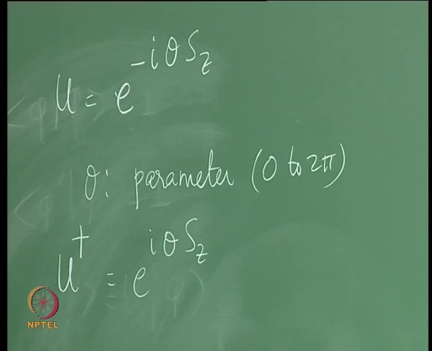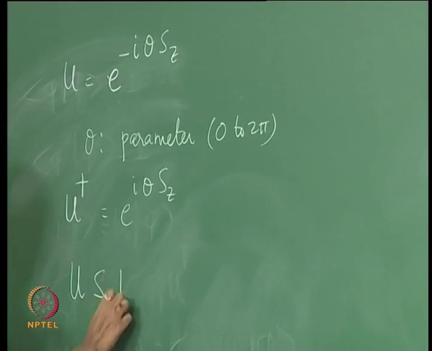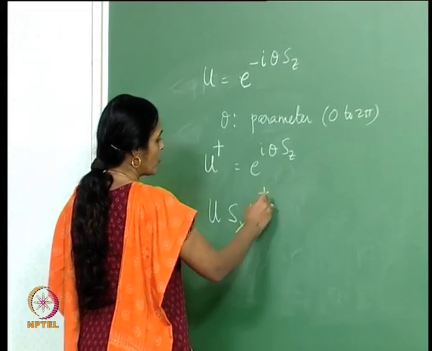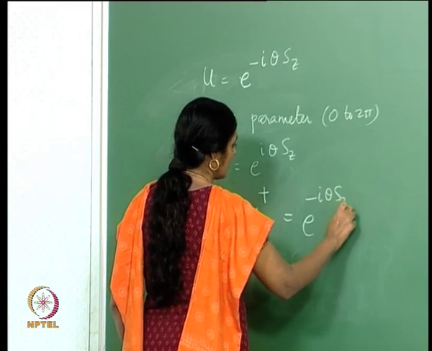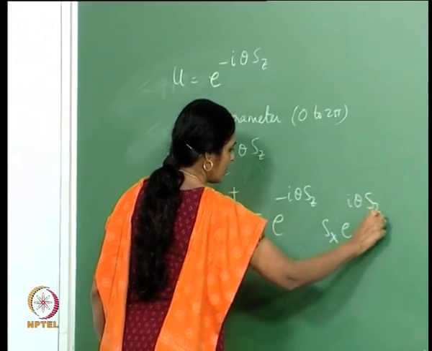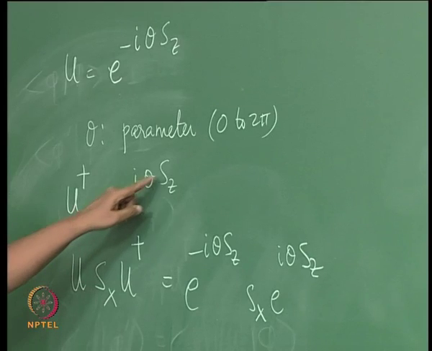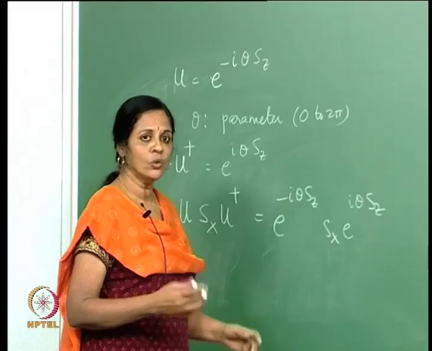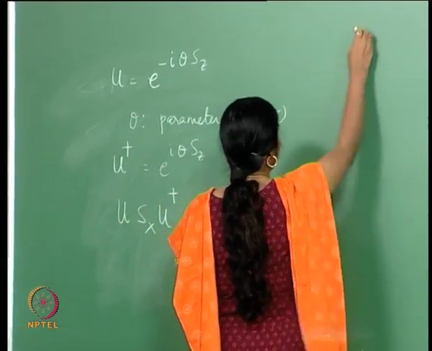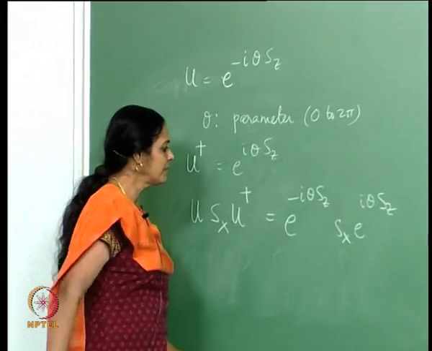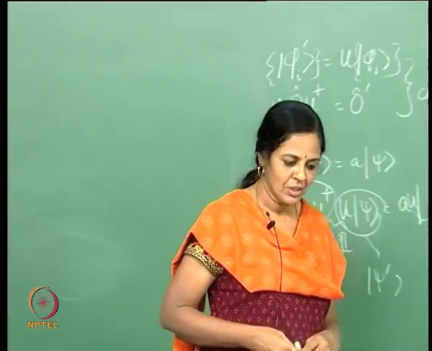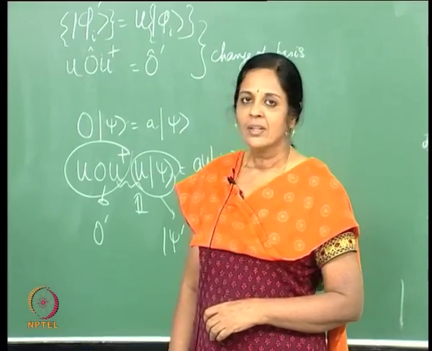Let me see the effect of the unitary operation on Sx, for instance. So what is U Sx U dagger? Well, that is the same as U Sx U inverse. This operator is unitary because Sz is Hermitian, and this is just a constant, and e to the I times a Hermitian matrix is a unitary matrix. Of course, there are many ways of simplifying this. I could have used the Baker-Campbell-Hausdorff relation, or variants or cousins of the BCH formula, but instead, for our purpose right now, let me do this by brute force.